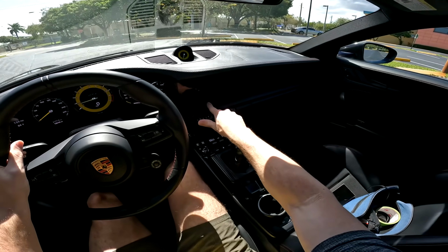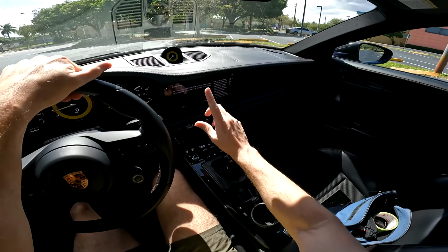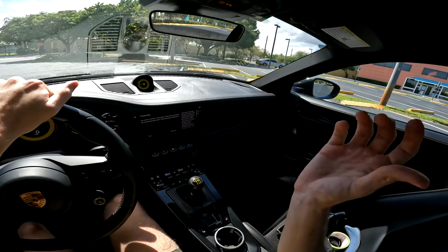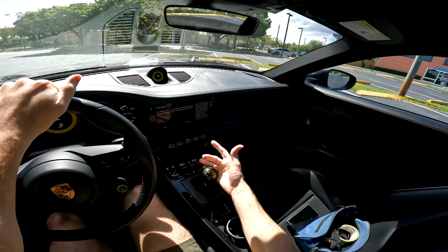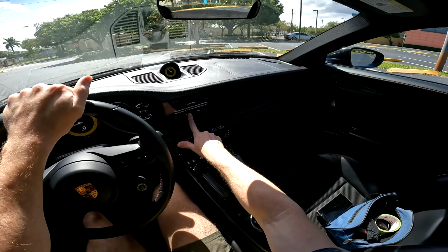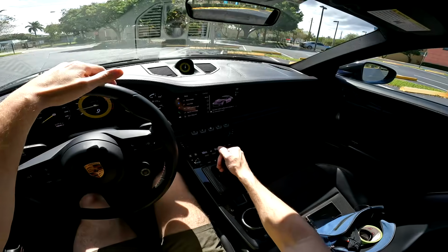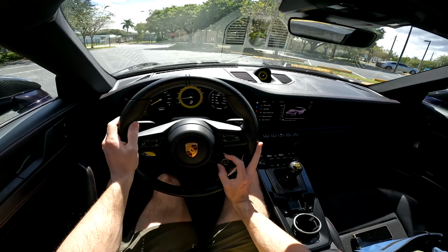So first and foremost, before I initiate the infotainment screen, this actually has a mode where you can transfer all of the vehicle's functions and data straight to Porsche themselves and selected partner companies, or you can be in private mode and not have all of that data transmitted. I don't know what exactly happens if you do transmit that data to Porsche and the partner companies, but I'd prefer not to.